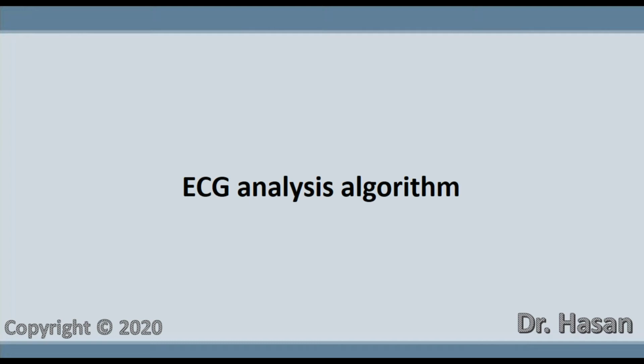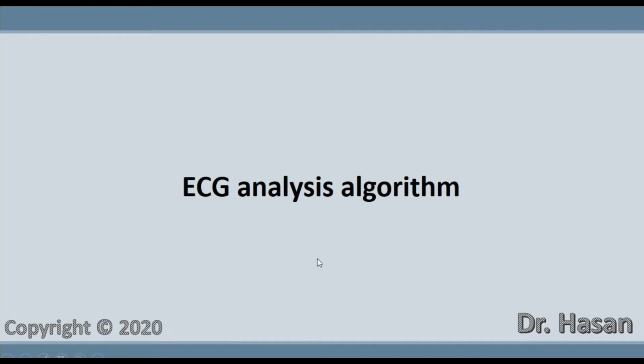ECG analysis algorithm. In this chapter, we will consider the sequence of the ECG analysis, so as not to miss any little thing and finally come to the correct diagnosis. Let's talk about the concept of the ECG recording speed. Let's talk about the determination of the heart rate, about the concept of the cardiac axis of the heart. Let's talk about the Einthoven's triangle and about the criteria for the analysis of the main elements of the ECG.